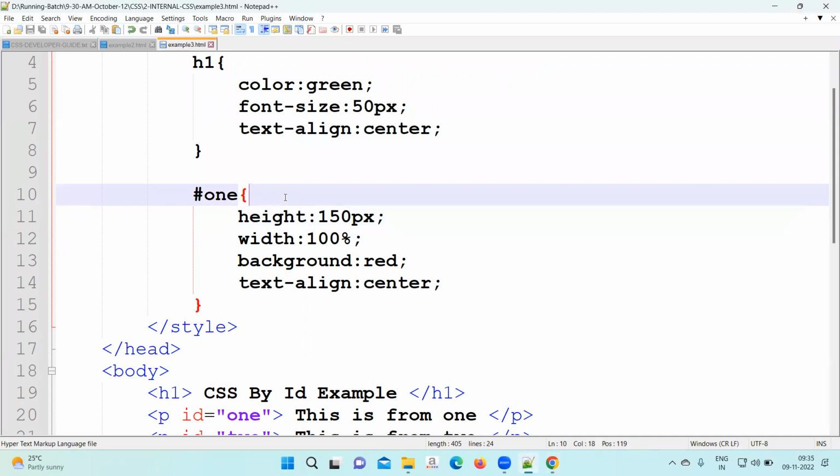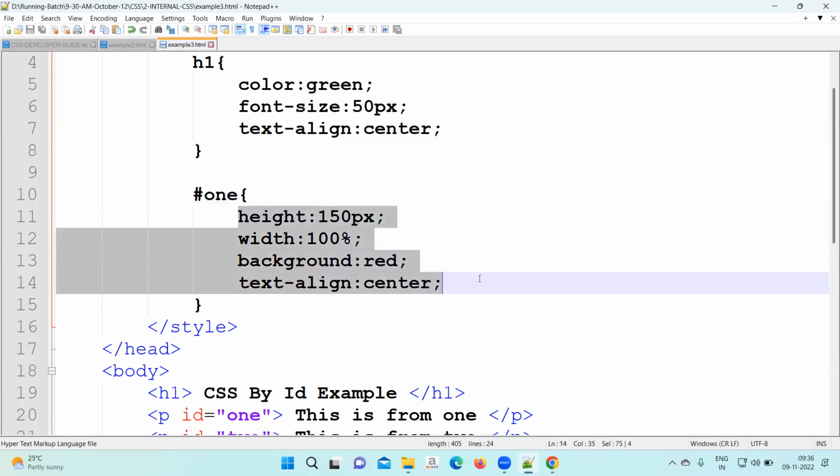You can see how the connectivity is happening. Once your browser runs the page, in the beginning it will see the hash. The browser will understand that hash means ID. After the hash, whatever comes will be the name of the ID. Now for that ID, this many property values got applied.